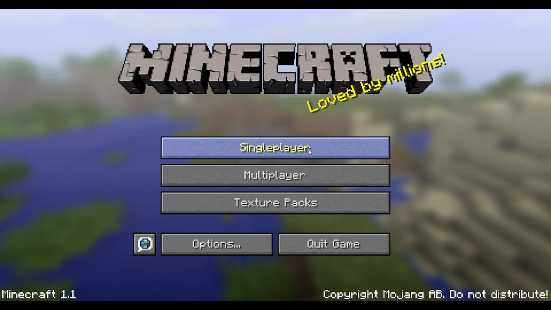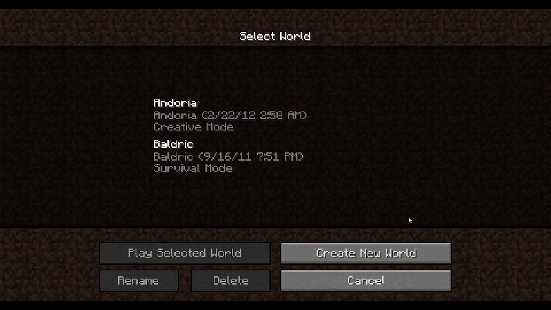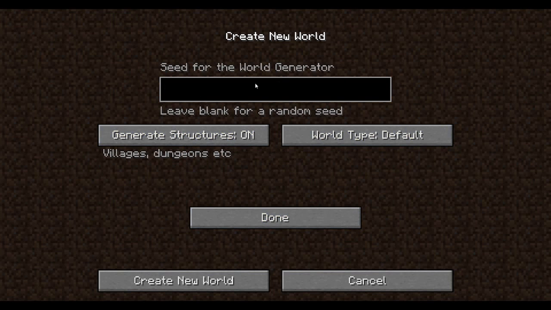So let's go to single player. We can remove that world. That's the one that I was using for that. And it shall be a survival world. I don't want any options in here.